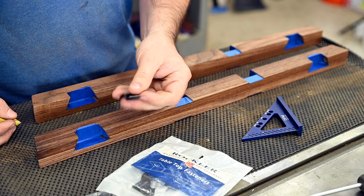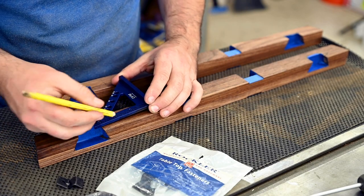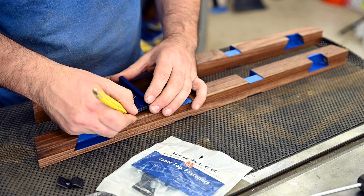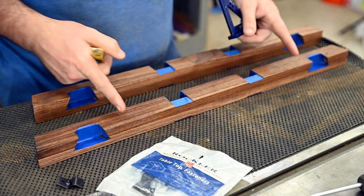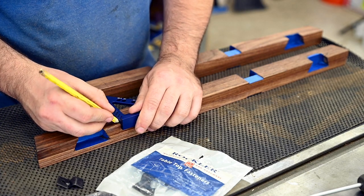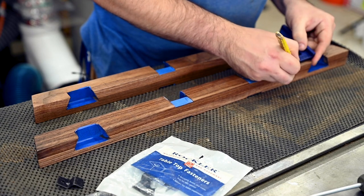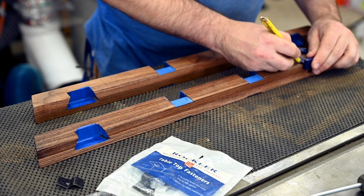These brackets are 5/8 of an inch, and this wood, in a moisture change of about 4% across the year, which is pretty normal in a climate controlled house, across the distance between these two points, which is about 14 inches, will expand a little over 1/8 of an inch. So I'm gonna go ahead and go with a 1-inch wide slot. So it has 3/8 of an inch, even though it's only gonna move about 1/8, that just gives a little bit of breathing room.